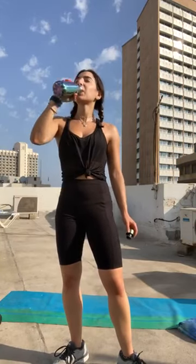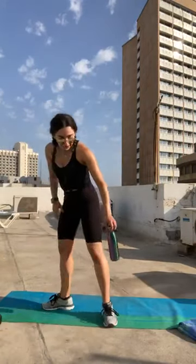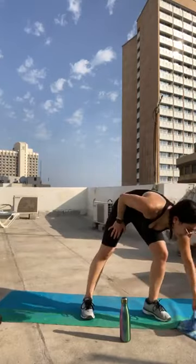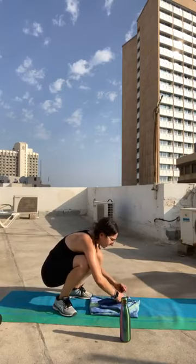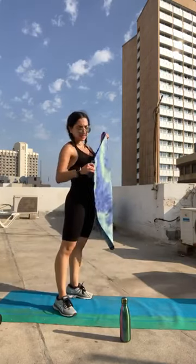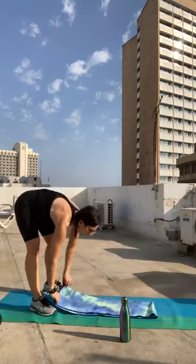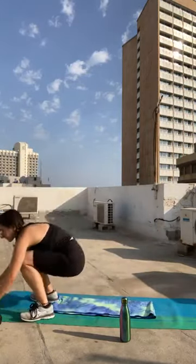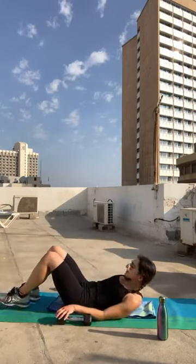I just need some more water. And my sunglasses because I'm squinting like crazy. It's tough. I'm squinting from the sun, but then I can't fully see you guys when sunglasses are on. So whatever. Okay, so we're coming onto our back, grabbing your weights. Just need to fix my towel. It's too hard on here without that. Okay. All right, I think you can see me now.